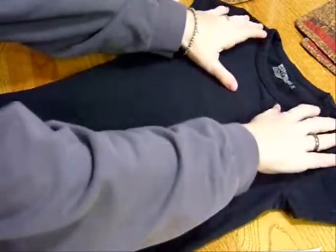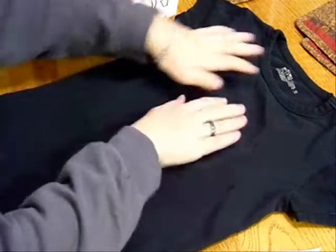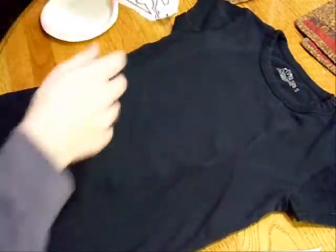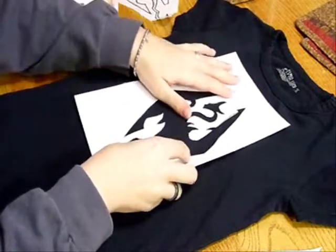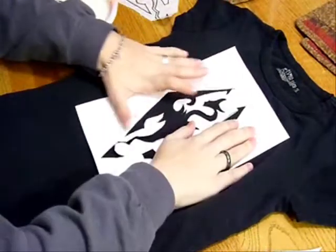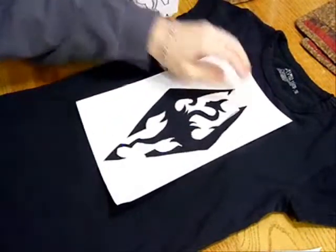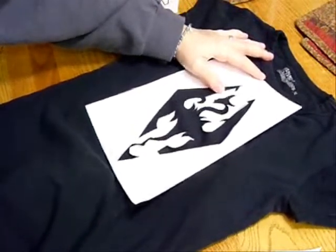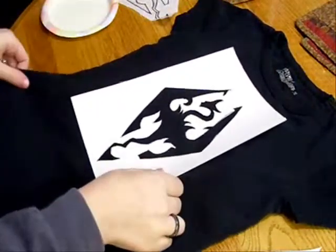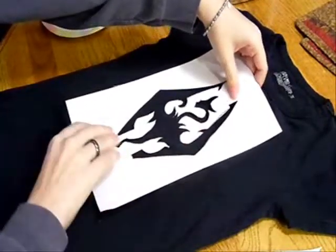Okay. It might help to pin this down, but I didn't really feel like it. So we want to line up our stencil with the center of the shirt, or wherever it is you're going to put it, and make sure that it is, so there's the poster board underneath it. Which I think I kind of got it now.